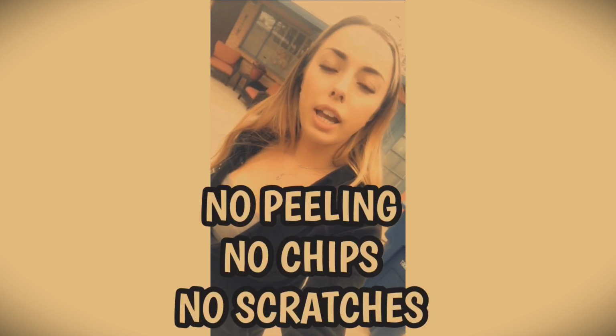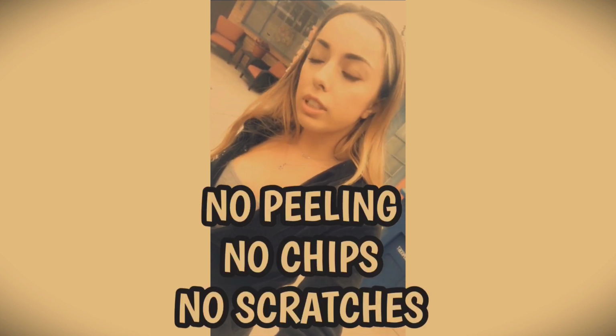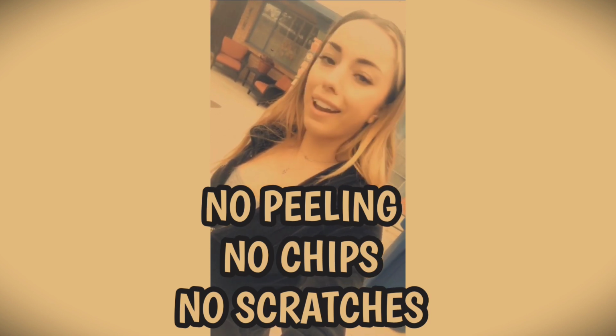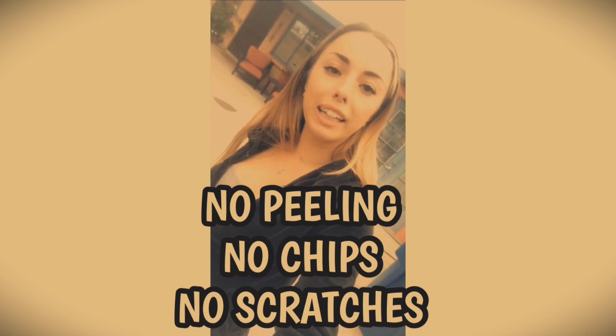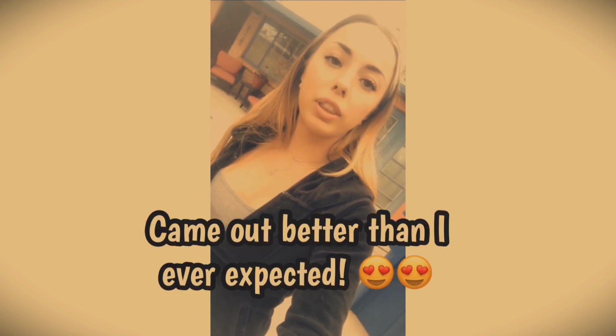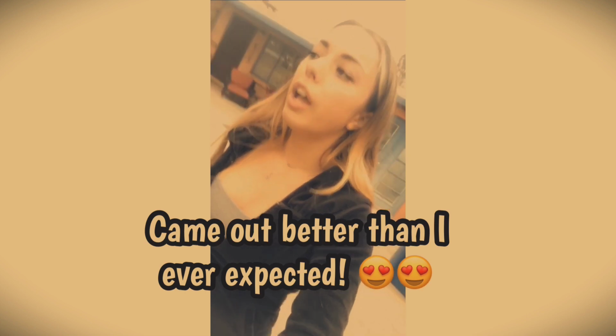So it's been about 3 weeks since I painted my car. The weather's been kind of crazy from wind and rain. I've been off-roading, so I felt I should show you guys the final results now. And surprisingly, everything still looks super clean, like super sharp. And I couldn't be happier with the way everything turned out.